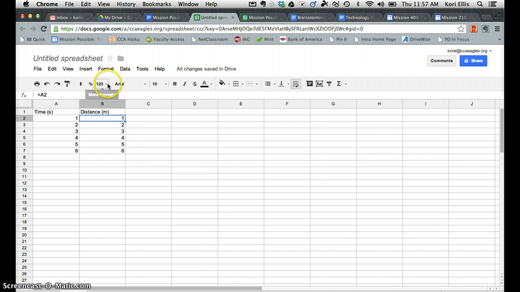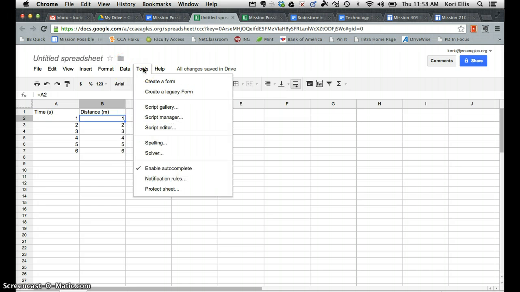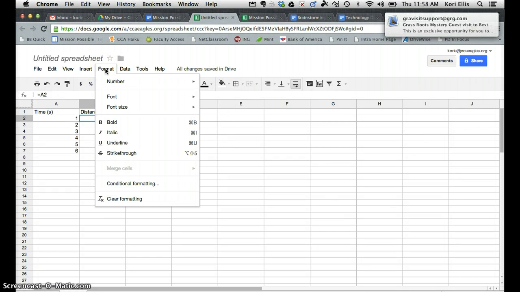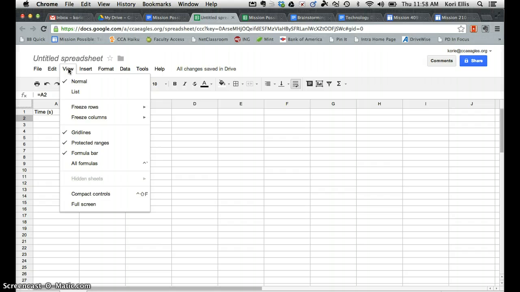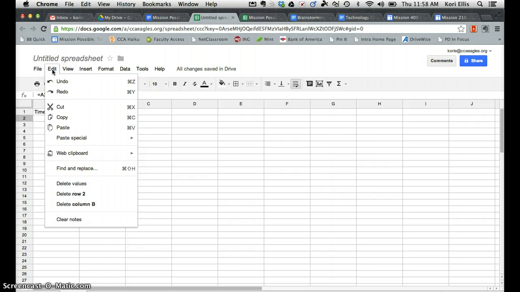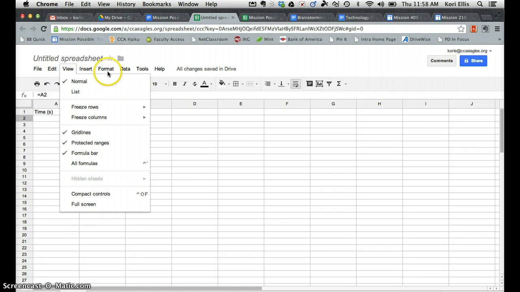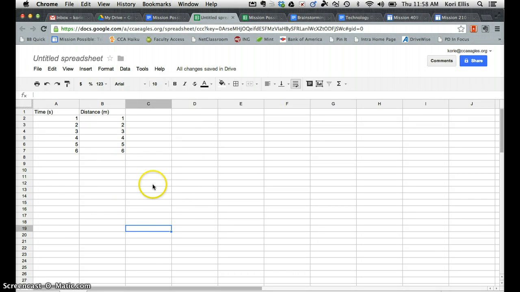One of the cool things that you can add here under tools, I believe, let's see if I can find it for you. Okay, I'm not seeing it. There's a way here to find the formulas and look up your formulas, and I can't find it here, so I'll have to show you that on another one. But there's a way to see all the different types of formulas.